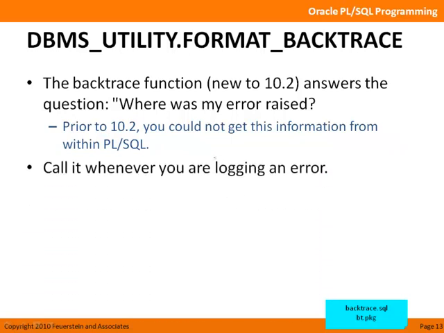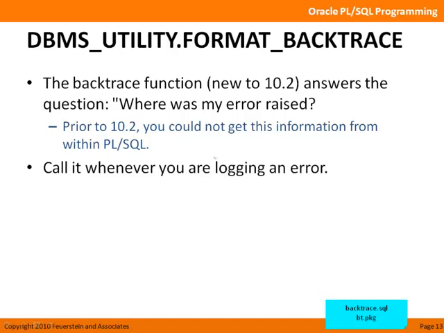Remember back at the beginning of this video, I talked about the question of when should you handle exceptions. Maybe you should let your exceptions go unhandled out of your backend entirely to the users. And I've actually talked to developers who set as their standard in their organization that they will never trap any exceptions in their backend code. All exceptions go unhandled to the user. And they would train their users to read the trace and tell the support team the line number on which the error was raised. That's really horrible, and it's no longer necessary.